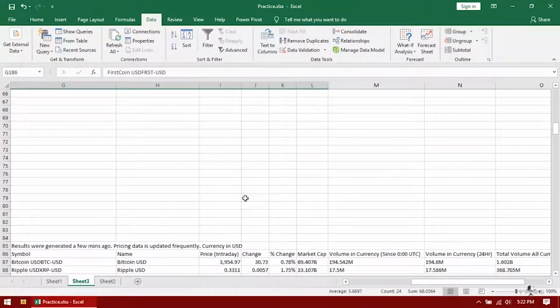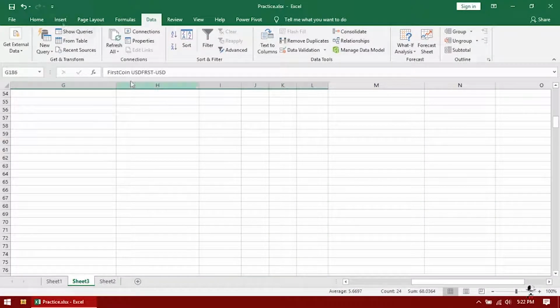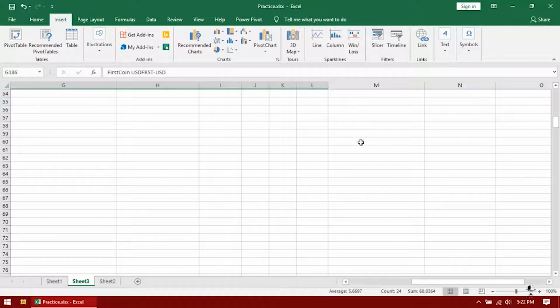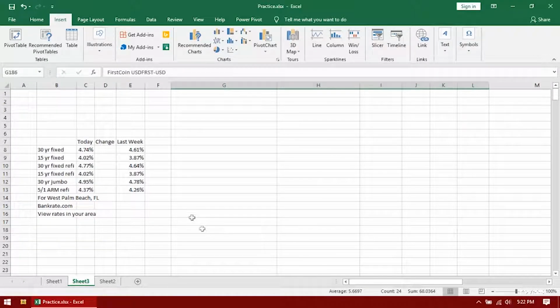All right, ladies and gentlemen, so that should do it for today. You learned how to insert charts, you learned how to export and import external data, and you learned how to play with pivot tables. So hopefully that helps you out in your job so you can demand more money, buy more video games and candy and coffee.